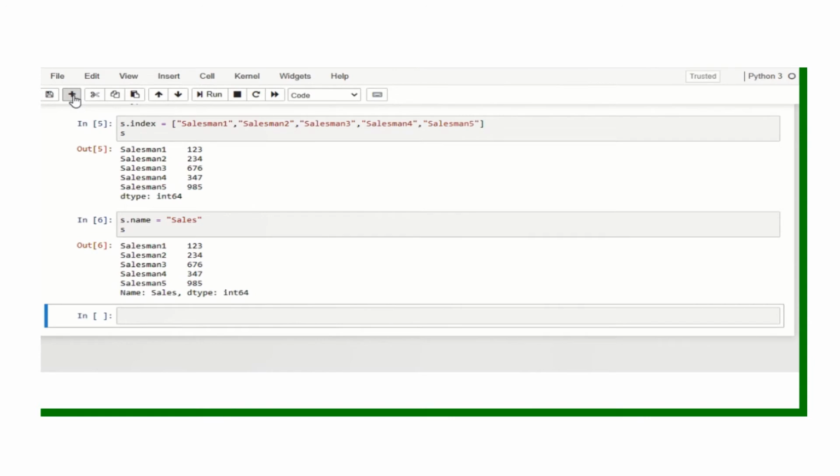Now, you can slice the series by the index we have already given to it. For example, if we would like to see the values for salesman 1, we can do this.